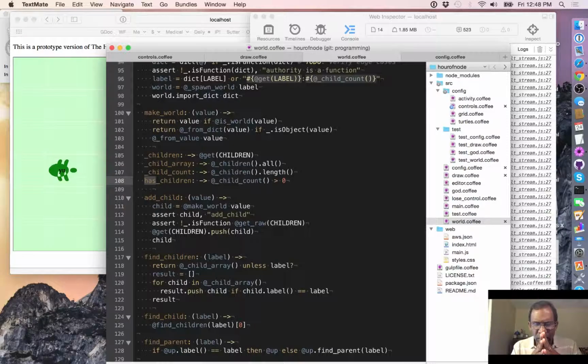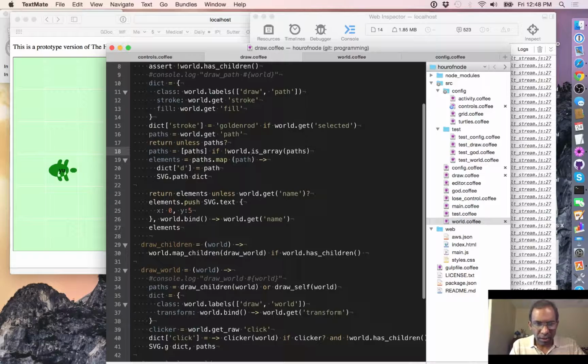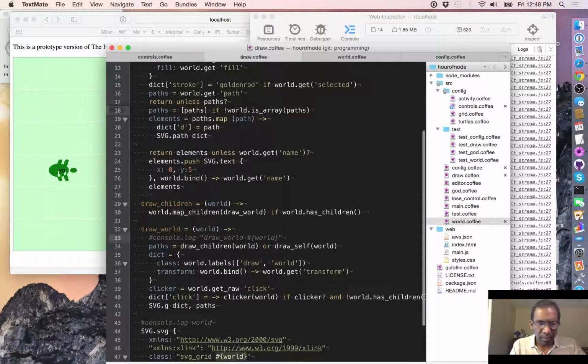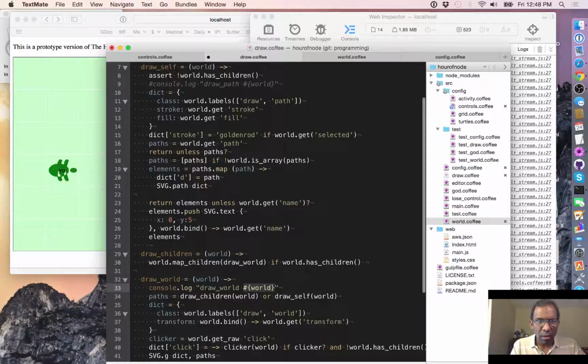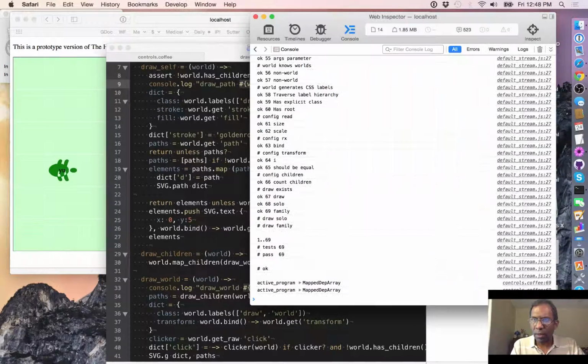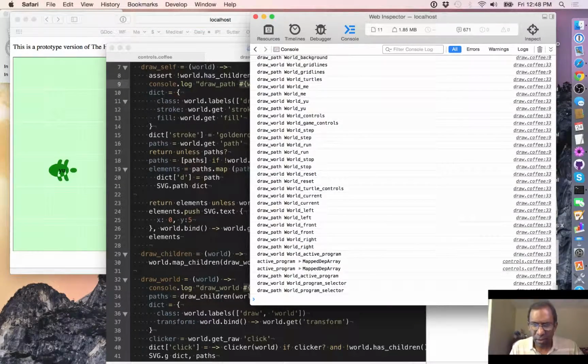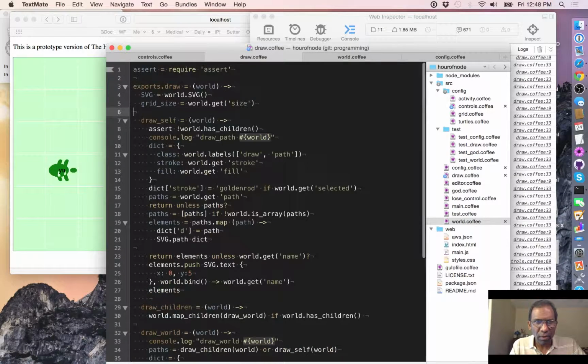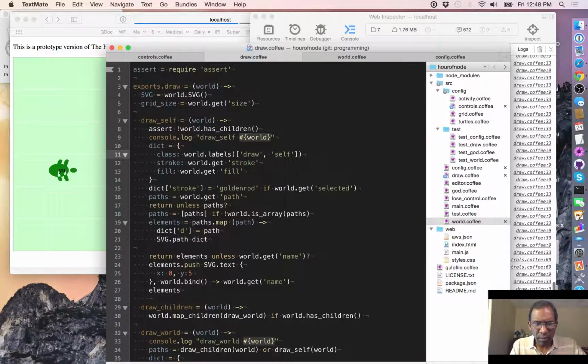What is children? It is get children. So I think I just have to do my draw method tracing here. Just look at it the painful way. And it certainly is calling, wait, draw path, there should be draw self now, right, for consistency. So what are you doing now?